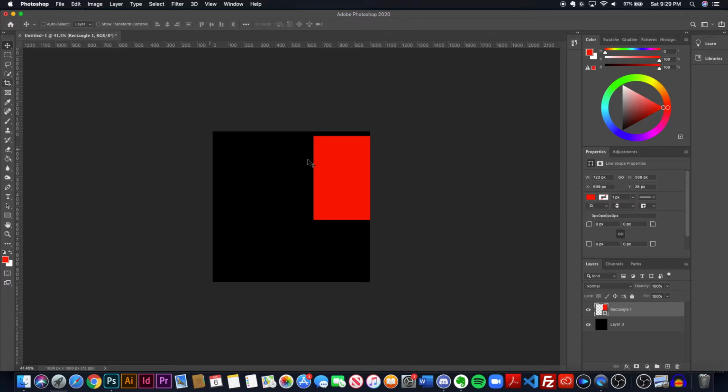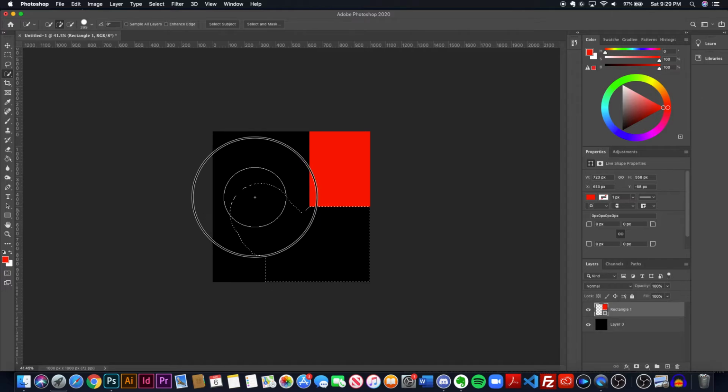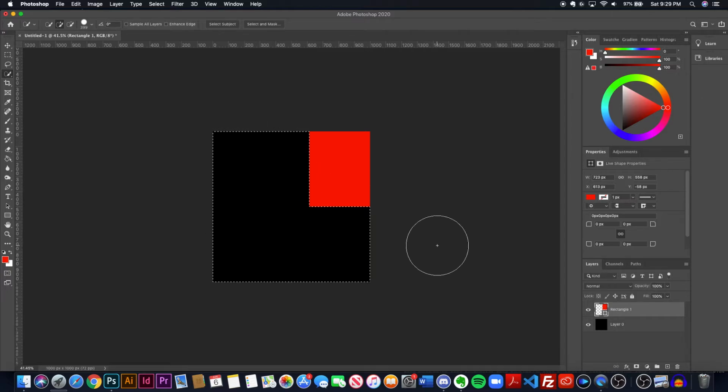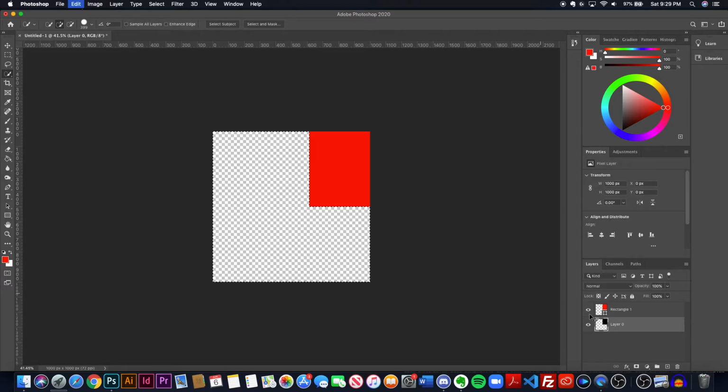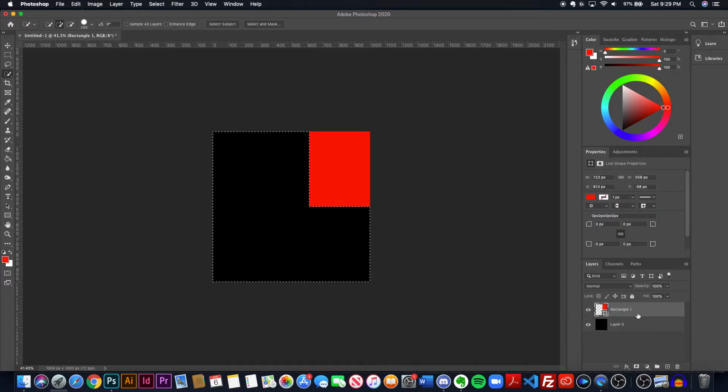And I'm going to use the quick selection tool to show you guys what it does. So pretty much now if I select this area, it's going to select this one color, right? And right now I'm not in that layer, so I can't delete it. So basically it created a new layer as well. So anyways, that's pretty much the quick selection tool. I know this is not the best example, but I'll definitely go more in depth with this in a future tutorial if you guys are interested.